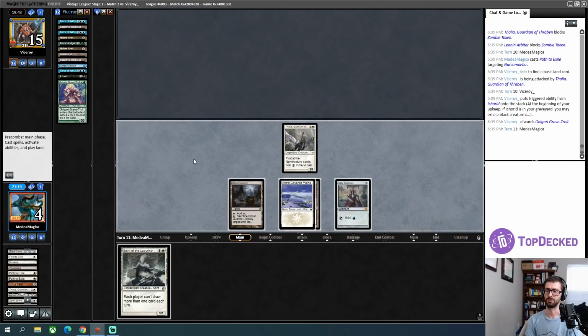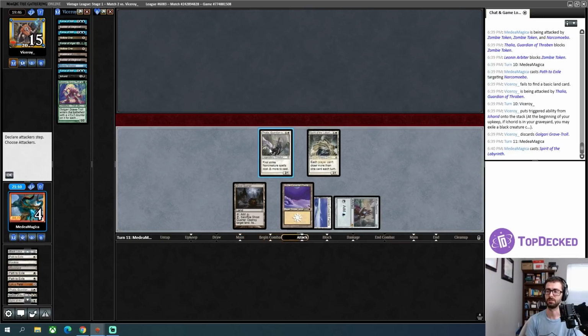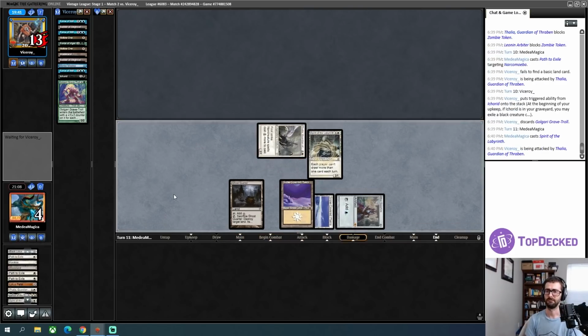Okay, so they're going with a Grave Troll this turn. Okay, so that means that they can't actually bring back Icarid in this turn cycle. They're just going to try to dig for a Creeping Chill to kill me. So I need to attack here. Alright, they're at 13. Here's to dodging some cards.